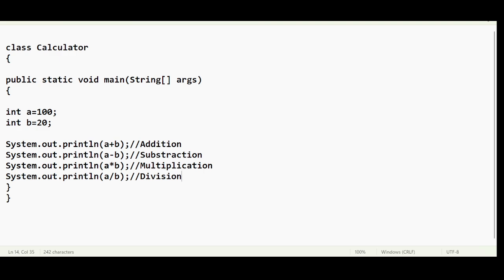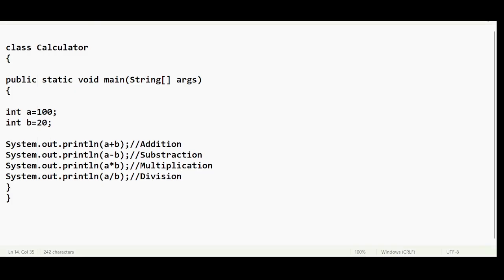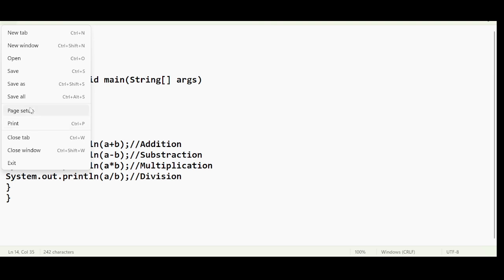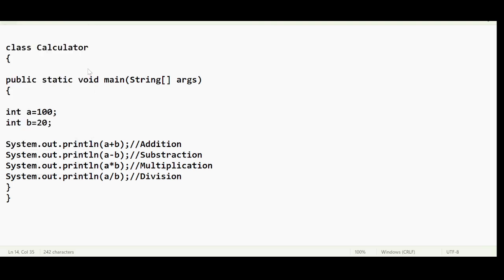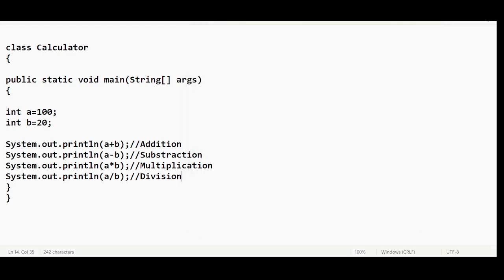Let me save this. Let me save it as Calculator.java, because the class name should be the same as the file name. Calculator.java, yes, correct.